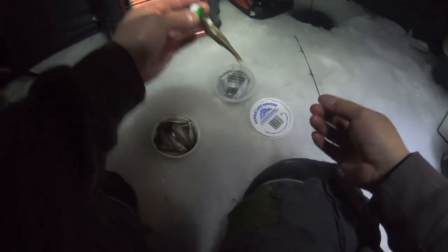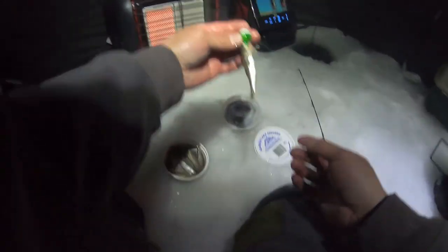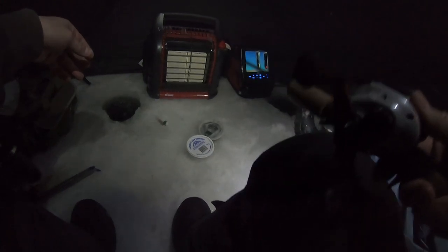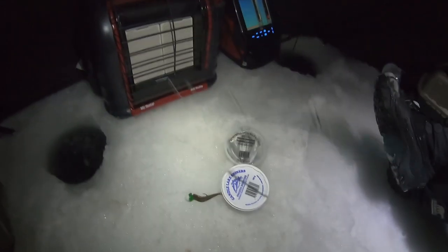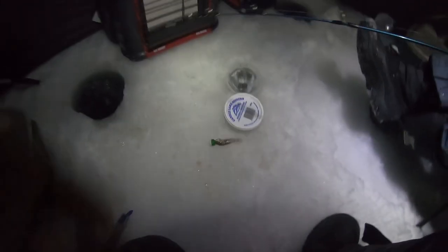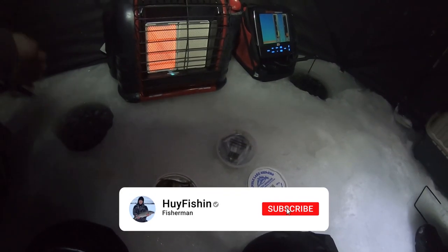The bull cut works. Look at that guy. That little guy just ate this lure right up. The reason why I got this 1 ounce jig is so I can bounce it on the ground and hit it hard, create a sound. Look at my guy here. He literally is always facing upwards, just looking up. No meat left. Oh, good thing I pulled it up. See if we can get something bigger here.